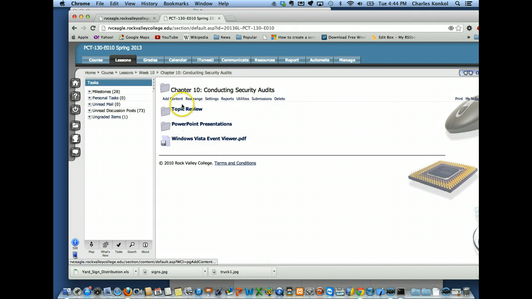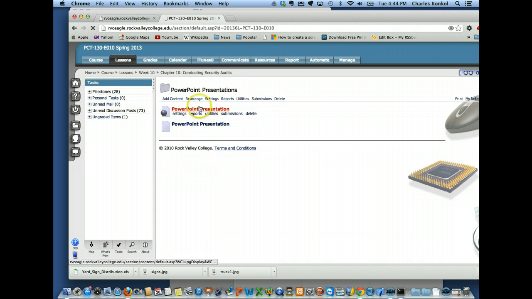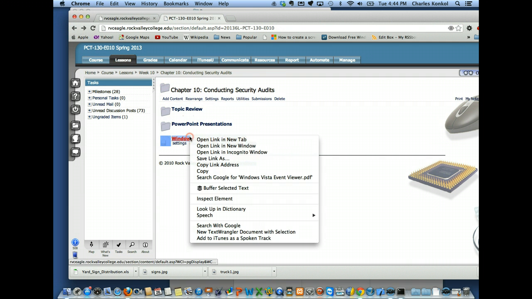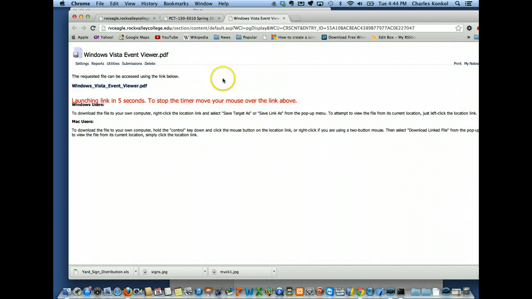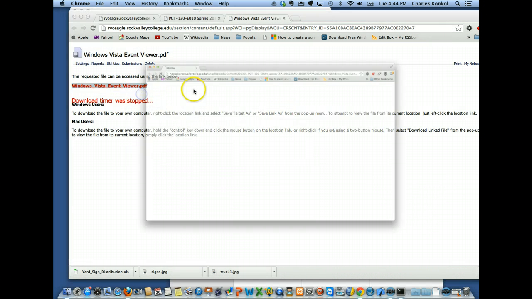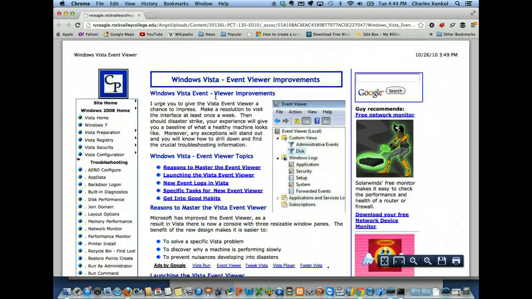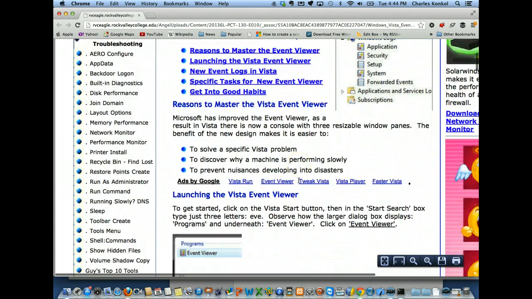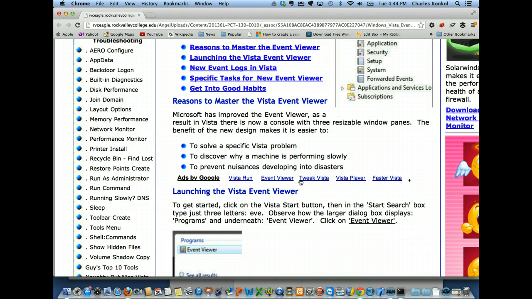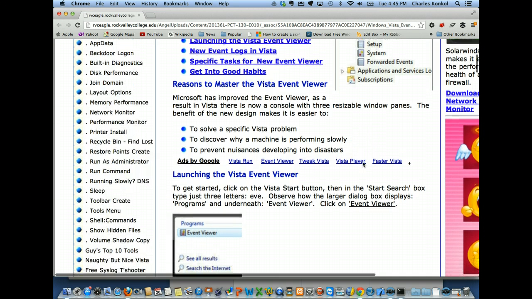Now I'm going to switch over to, I have a file here I was wanting to look at a little bit deeper on that. And this is on Windows Vista, but it's pretty close. So I'm going to switch it over. This document just goes over reasons to use it. I went over a few, but this one goes over some more. And this is going to say Vista in it, but it can refer to Windows 8 as well. So reasons to view the master event viewer.